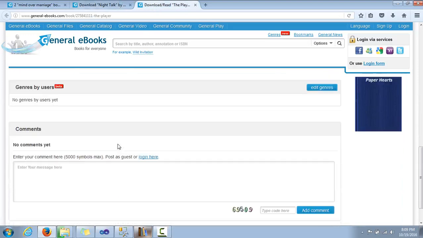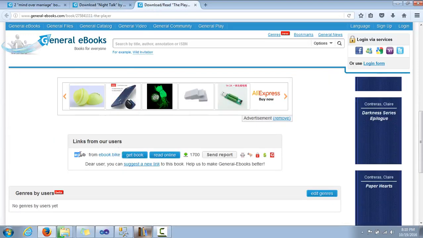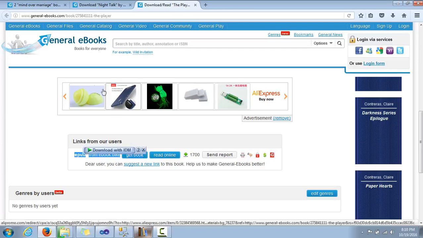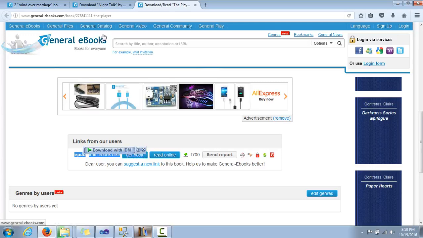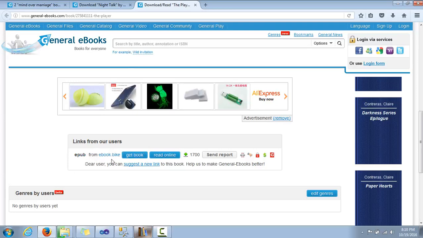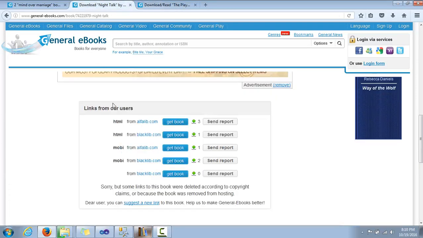I usually find EPUB links for the books. I should tell you that I generally use this site for books, because it is one of the most dependable sites if you ever like to download ebooks. So usually I download in EPUB format, but that book wasn't available. It was available in HTML format.